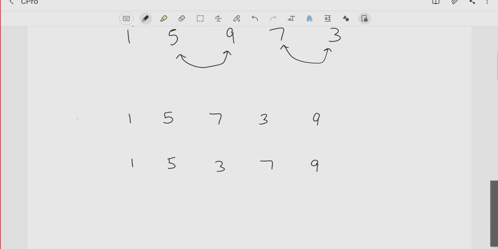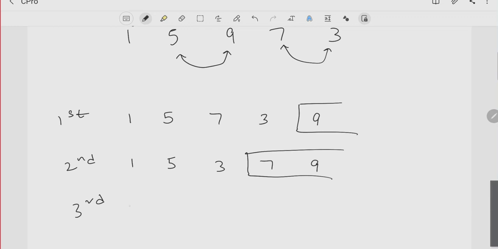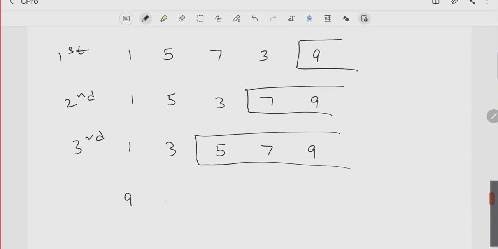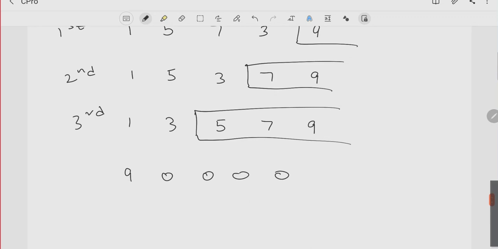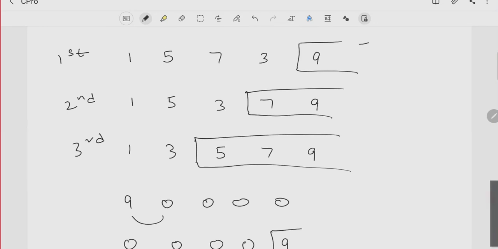And if you see, this is the first iteration, this is second, and later we will have third. After the first iteration, on the right-hand side, this much of the array is sorted. After the second iteration, this much is sorted. If you do the third iteration also, it will become 1, 3, 5, 7, 9. Even if we have something like 9, 0, 0, 0, 0, in the first iteration you will swap these two, 0, 9. You will keep swapping till 9 gets here. So essentially, after the first iteration this much will be sorted, after second this much, after third this much. This is the brief overview of the logic. Let me know if you understand or want me to repeat it again.